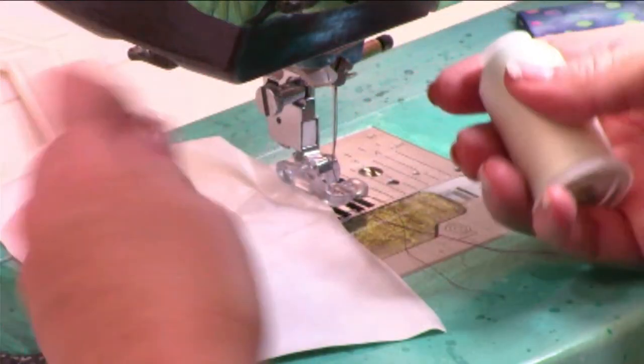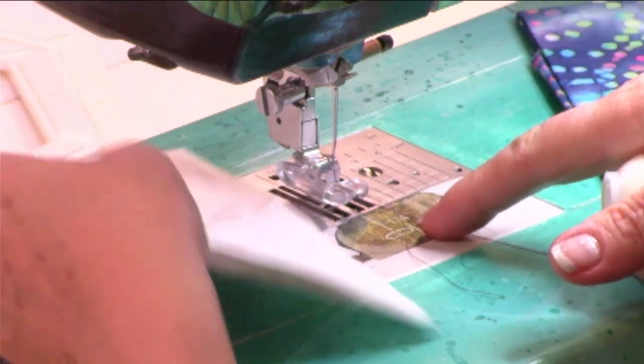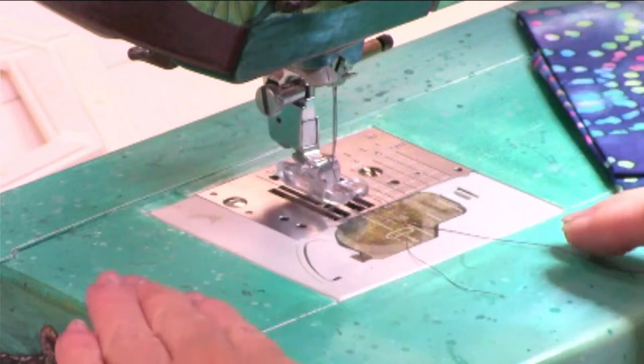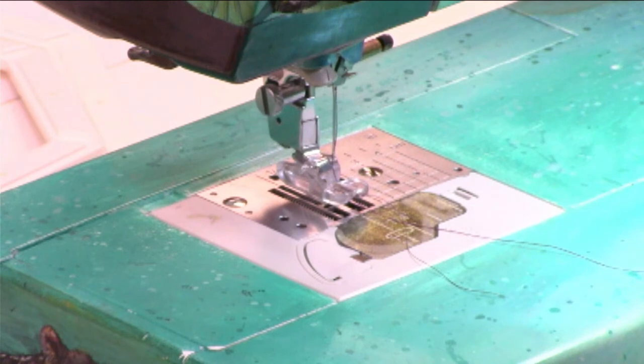Lingerie thread has this tremendous stretch to it. So when it goes through the tension of your bobbin, it actually pulls a little bit. And as it pulls through your tension, it pulls the needle thread down and it reduces the chances of your bobbin thread showing on the top of your embroidery.